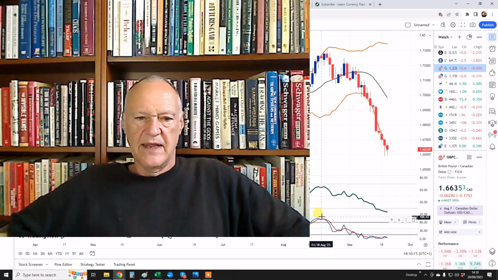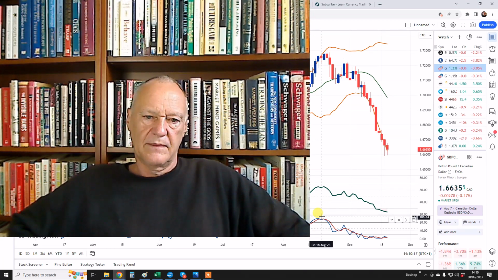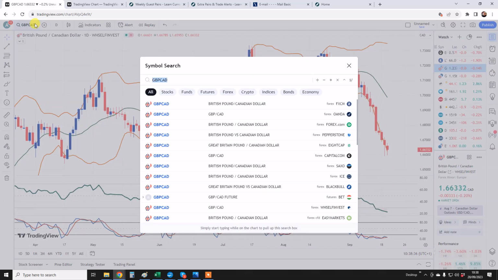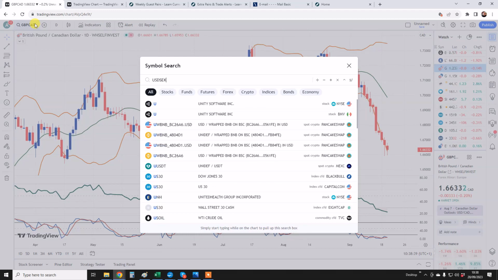Right, let's take a look at the opportunity. All right, GBP CAD up at 172, then you get kind of one-way traffic against the pound down to 166. That's what is it, 600 pip move in a very short period of time. Now in terms of this trade setup, we did look at it a little while back in relation to a couple of pairs, so just bring them up.